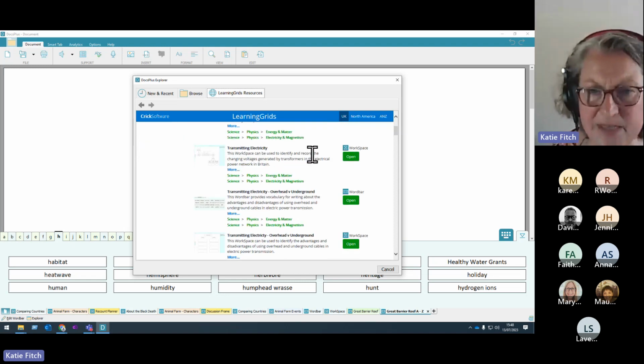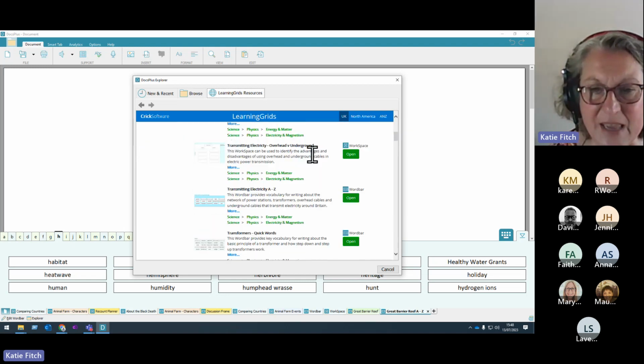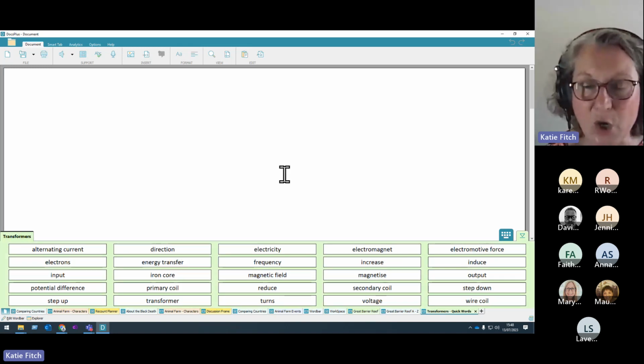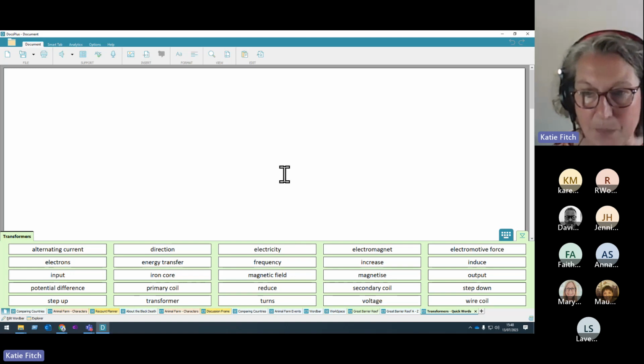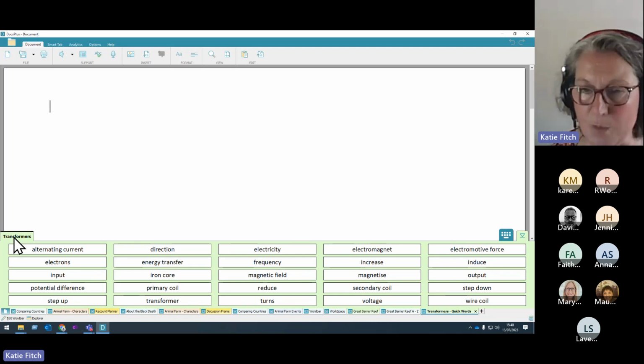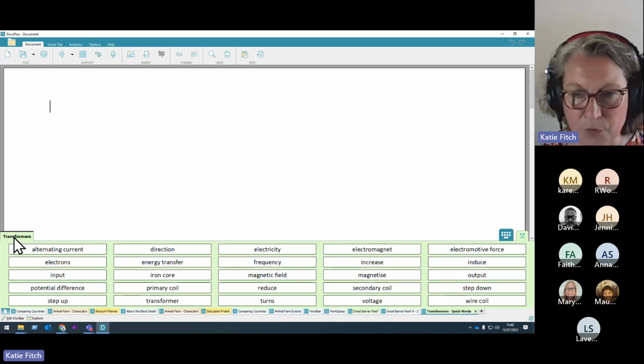So with a limited amount of vocabulary, for those students, I might give them what we call a quick words word bar. So you can see at the bottom now, we've got some single grids, which are allocating our vocabulary linked to transformers. So there's no tabs to move through.